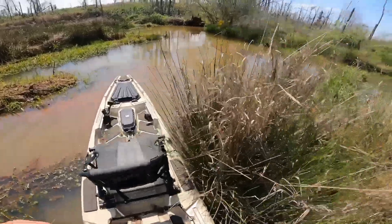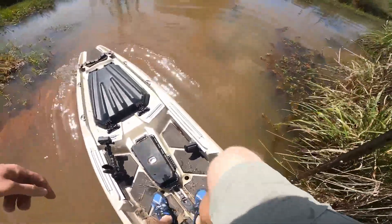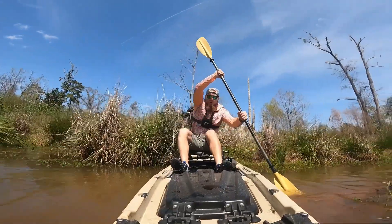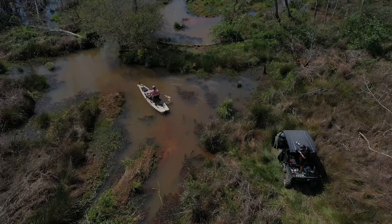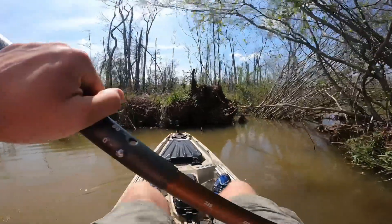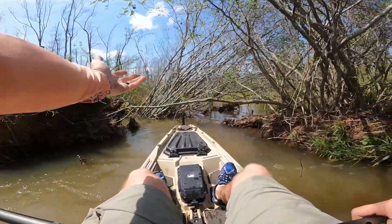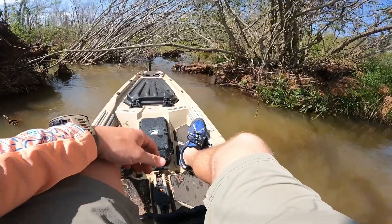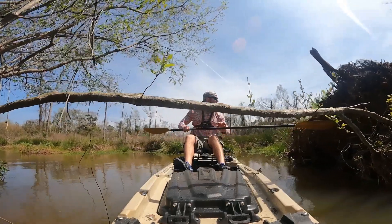I've missed the old swamp — it's actually been a long time since I've been out here. That takes some incredible balance skills right there. Here goes nothing, back into the swamp we go. I hope I put the kayak plug back in the right way. This is the infamous spot — you guys remember where me and Badge tried to dam this up? Look at this, this tree's been knocked over. It's completely blocked now by this huge tree. I'm going to have to hop over this berm right here. This is freaking intense — let me see what other options we have.